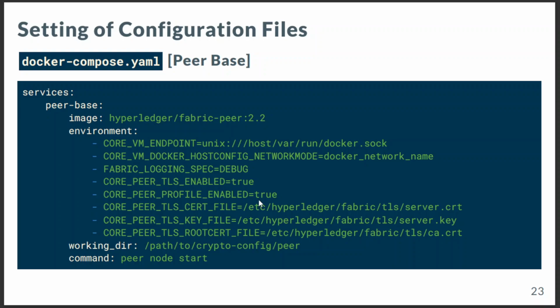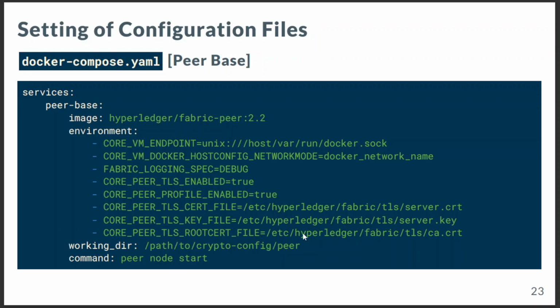And peer profile enabled true. So we have to set the profiles. By default, a peer will have a user. That profile is set to true here because we mentioned in that template, you remember, there is a user one. That extra user is used for this one. Then core peer TLS certificate file, that is the path to the server certificate file and the TLS key file.